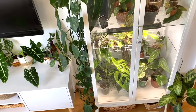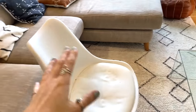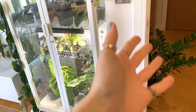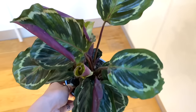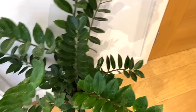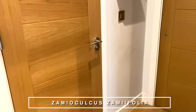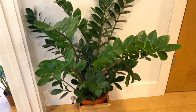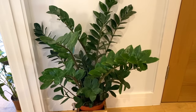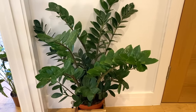That is all of the plants currently in this room, and I do have more to show you. I'm just going to get the chair and table back in place and then I'll take you through and show you some of the others. I'm also going to take this Calathea through to the bathroom with the other spider mite plants currently in there so I can give it a wash off and a treatment. And here's my big ZZ plant — this is an area in my house that doesn't really get much natural light, as you can tell, it doesn't have any windows, it's just a corridor. But this plant is just so robust and easy to care for. It grows incredibly slowly, but I actually bought this one big — I got it from B&Q, I think.